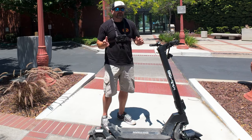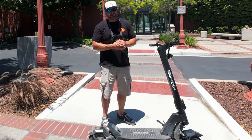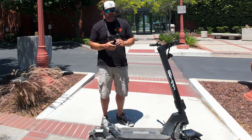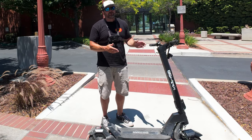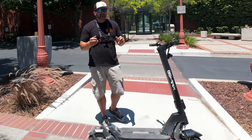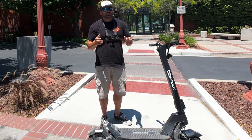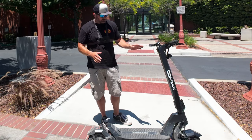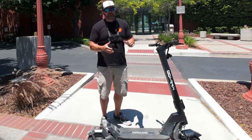Some things I'm not too fond of with the scooter, first off, the park mode automatically engaging after 15 seconds drove me crazy. So I'd find myself going to start from a dead stop and then there's no power there. So there's something you need to get used to after a while, but I wish there was a way to disable it. Second thing is the brakes did squeal when I first got this scooter. So plan on maybe having to adjust the brakes if you get one of these. Once I adjusted the brakes, it's been a lot better. But overall, I think this is a really nice scooter, especially for the price point.